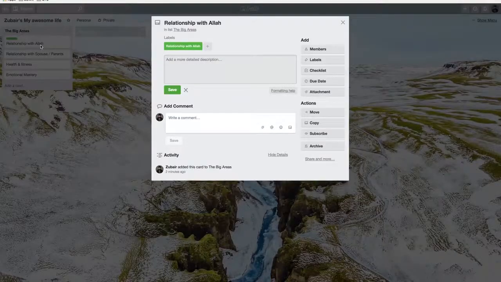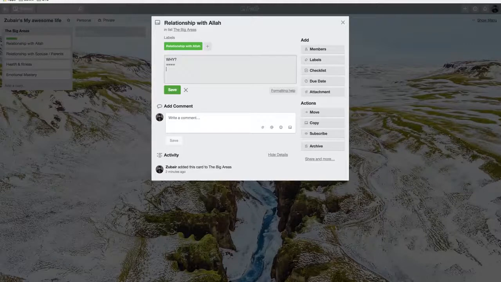Now, once you have labeled it like that, I would like you to put here in the description the why. So why is this thing important to you? Why is it important for you to focus on your relationship with Allah? The reason it's important to write down the why is that, as the day goes by, you will be pulled by different people. You'll be getting different messages, different emails, and how you focus on growing this area of your life is very important. You need that emotional fuel, the reason, how your life would be if you were to improve in this area of your life.